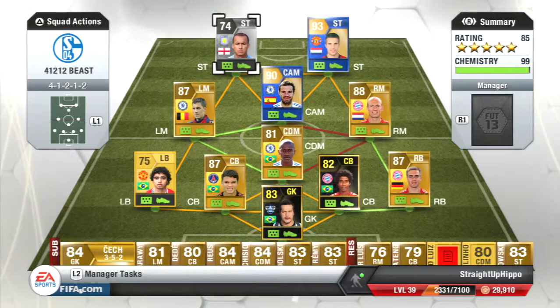I reckon with the normal RVP and the normal Mata, normal Dante and whatever goalkeeper you choose, this could be a really good squad for you. So, yeah. Hope you enjoyed. We're just going to go on to the clips, and yeah, peace.